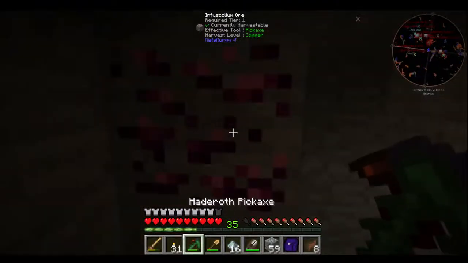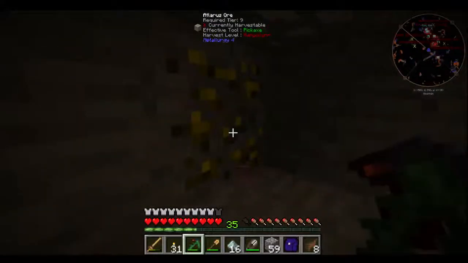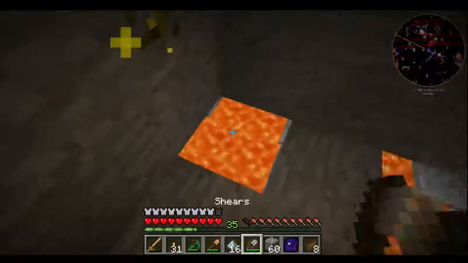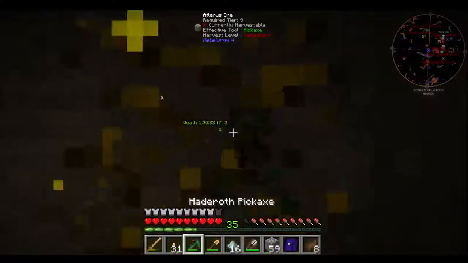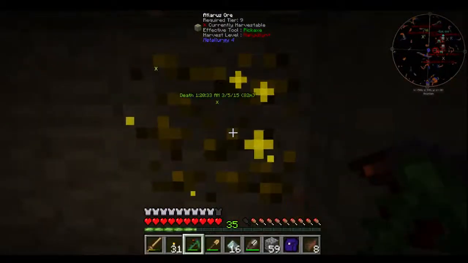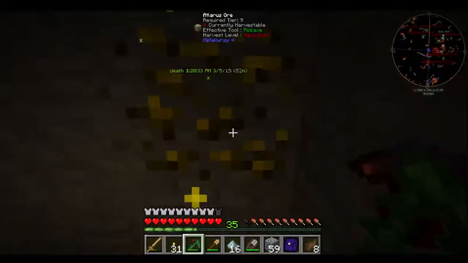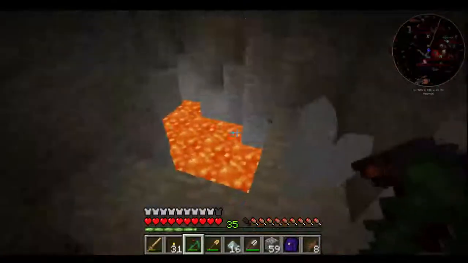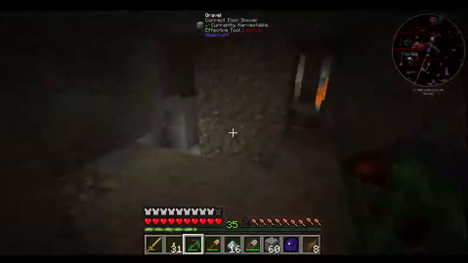No, this is the game where they say don't ever dig straight down. Infuscolium ore. And Atlarus! Oh, I know it's Atlarus. I need Atlarus. Oh, god damn it. Yeah, I need Atlarus, but I need the highest tier pickaxe to mine this stuff. It basically means, no, I can't have it.